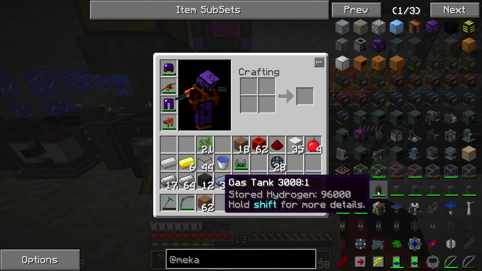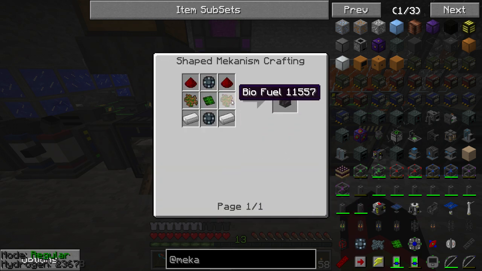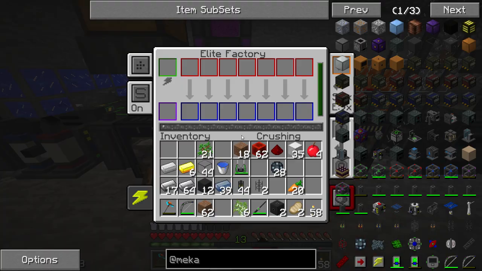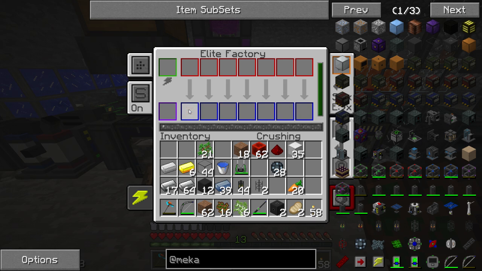Okay, one thing I forgot to cover in the beginning, which could have been probably more useful than it will be now, is the biogenerator. But you need some biofuel to actually get this thing started. And to get this, you put some stuff in the crusher, like anything organic. I've got a bunch of saplings I can put in here because I'm not going to replant these. Probably put these apples in there too, maybe. Let's see, apples? Oh yeah. That makes actually a lot. Okay, I'll just put the rest in there.